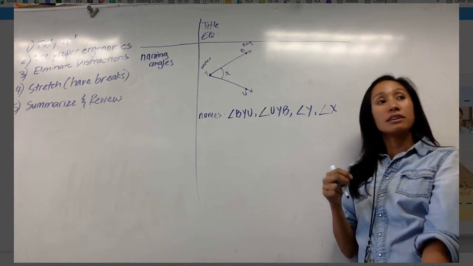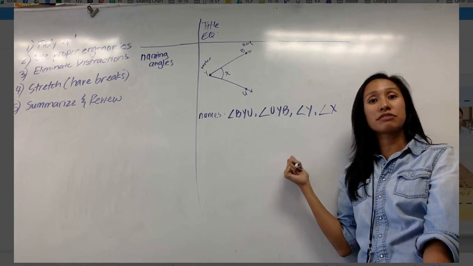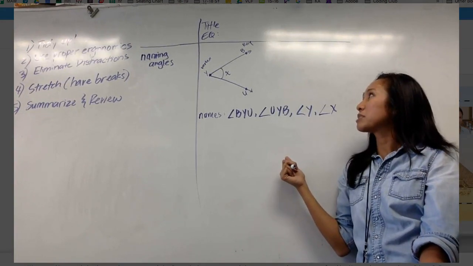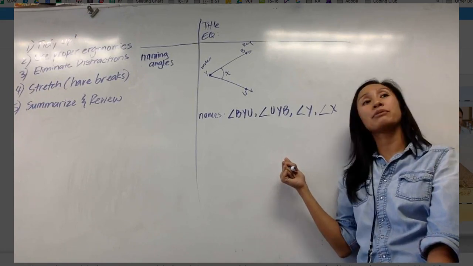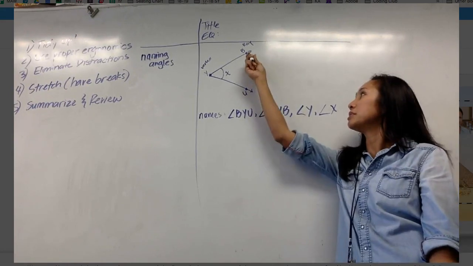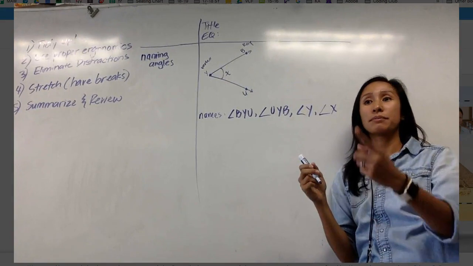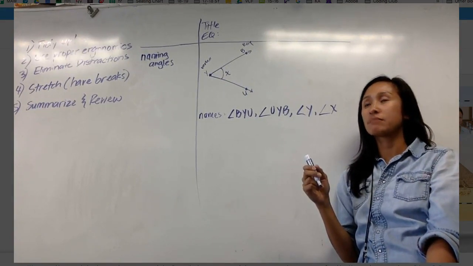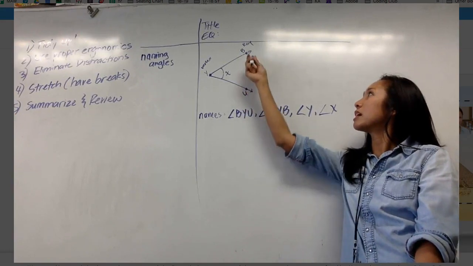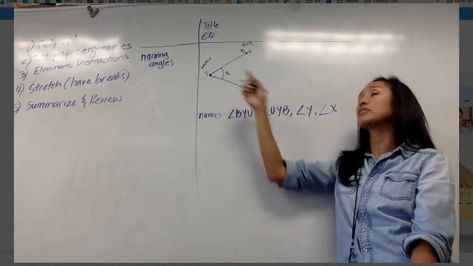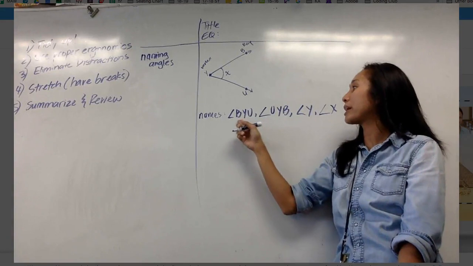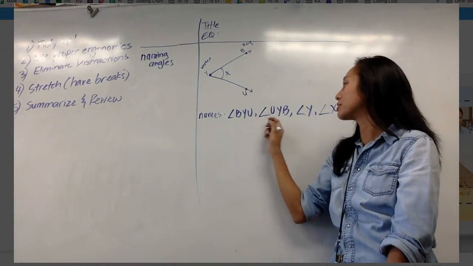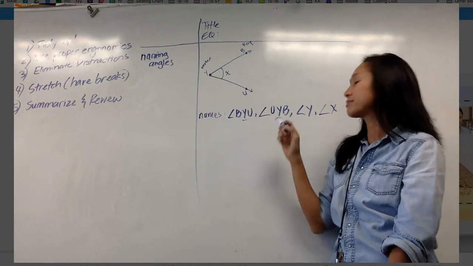This is what that first video went over. Now, tell me why again we wouldn't name this angle BUY. Why is this not angle BUY? If you did BUY, the vertex would be tracing the angle differently. The vertex always needs to be where in the three letters? In the middle. You'll notice that, right? Good.